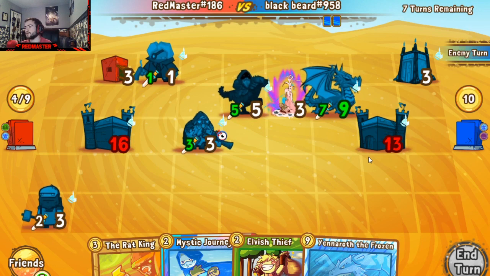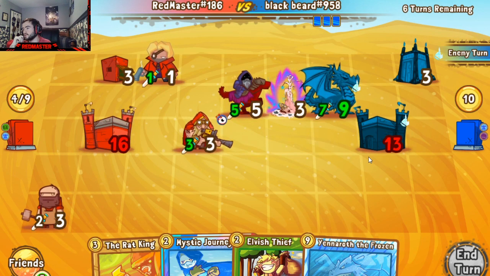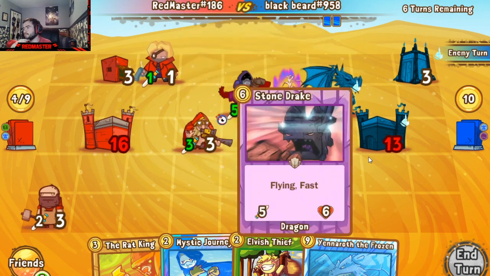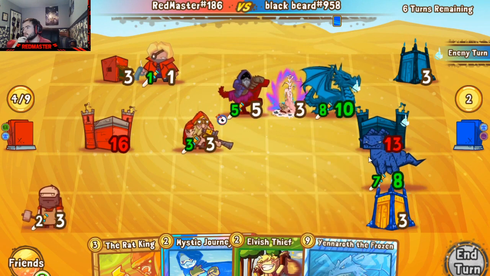So his Yenneroth gets frozen, meanwhile I get my stuff unfrozen. And then we can maybe play Mystic. Well, I could play Mystic Rat soon as well. I do have that option. I want maybe a Temple before I throw that down. Stone Drake, so there goes the Sharpshooter. It's a little unfortunate there.